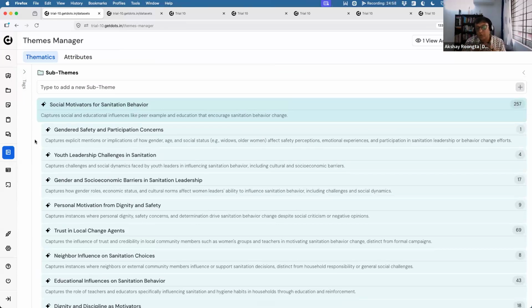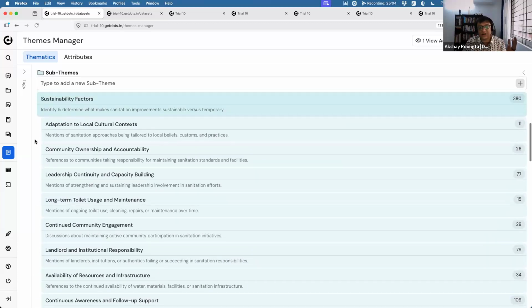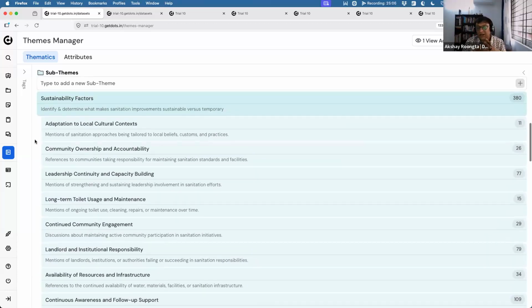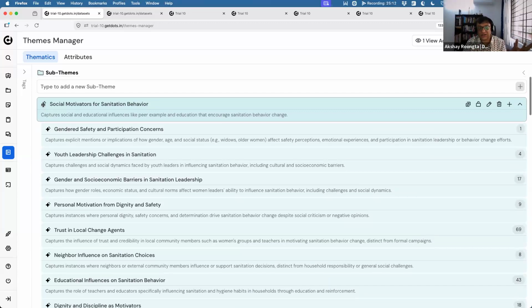And this allows for both deductive and inductive analysis. So the themes and sub themes here are things that we had set and locked because this is what the study was focused on. And those that you see with this starburst icon are the ones that were generated as we were running AI annotation.